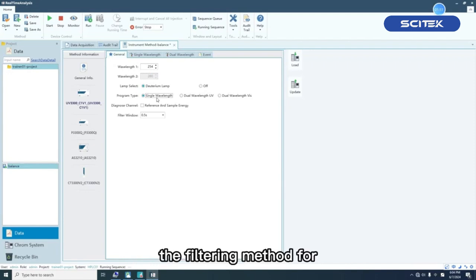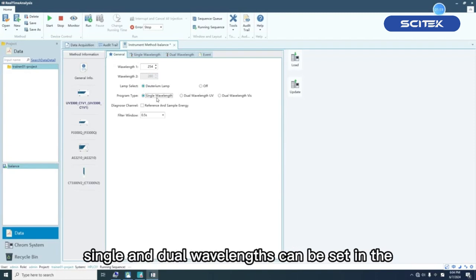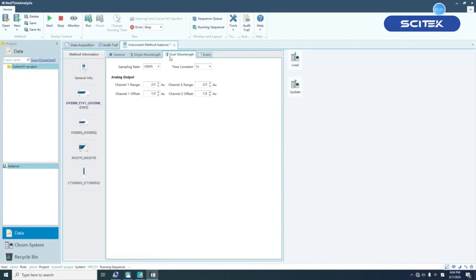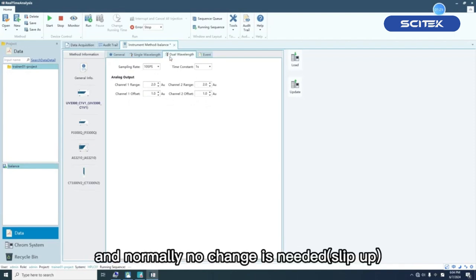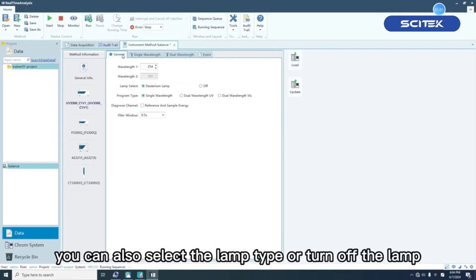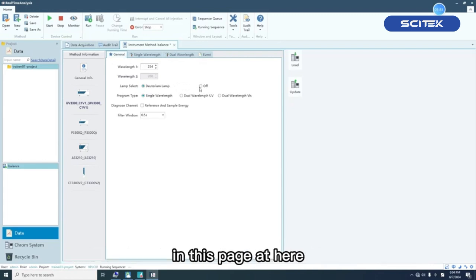The filtering method for single and dual wavelengths can be set in the corresponding tabs, like this. And normally no change is needed. You can also select the lamp type or turn off the lamp in this page. Add here.